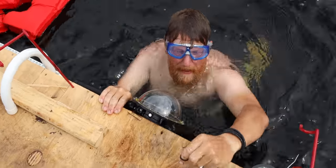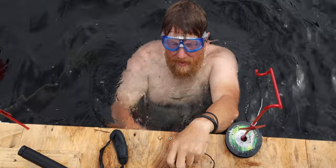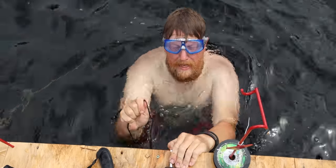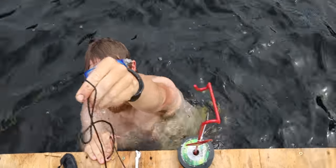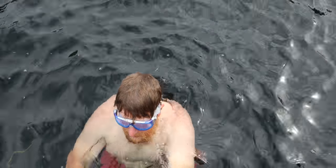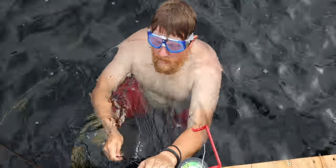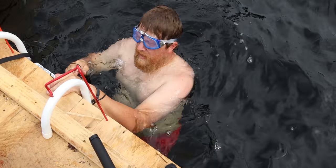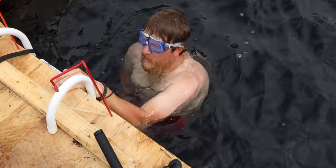The bank line floats. No way. So I was fishing around and I looked over and I'm like, wait a minute, that's not my piece of bank line. That's an end of a piece of bank line. So much for magnet fishing. Look, that's pulling straight up. Straight down, yeah. I think I'm ready to go fishing again, and not going after that lure.